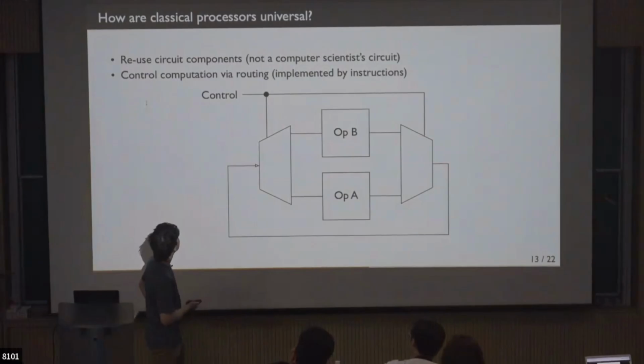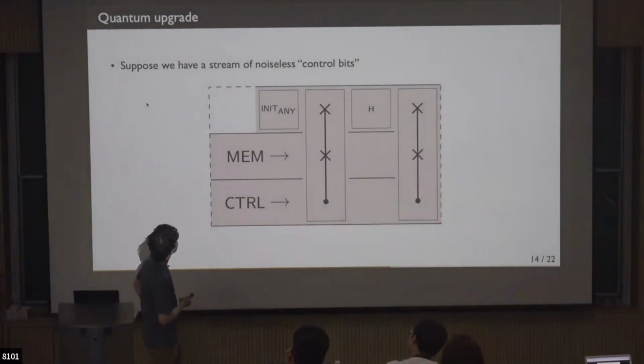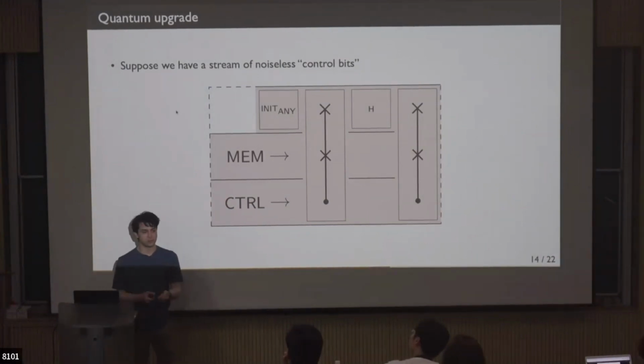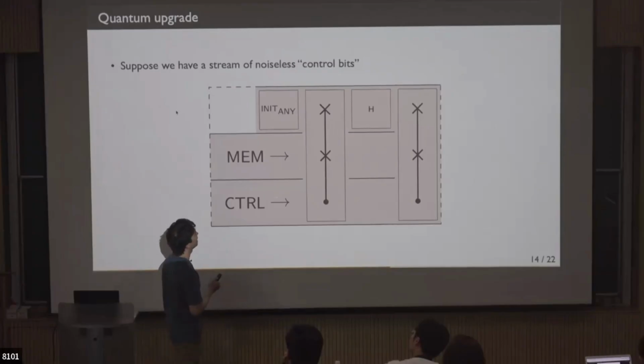Okay, great. Well, let's copy that. Suppose that we have some stream of noiseless control bits that are encoded in my quantum code, for which I have this 1D quantum fault-tolerant scheme. And then I have some tape that's just circulating around, right? Well, I can do exactly the same thing: if I want to do a Hadamard on some qubit circulating on my tape, I would set a 1 on the passing control bit, which would swap this passing logical qubit over to this tape here. I apply the Hadamard gadget, and then I swap it back.